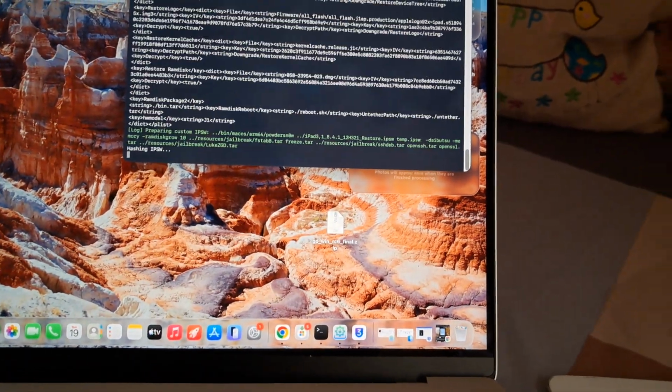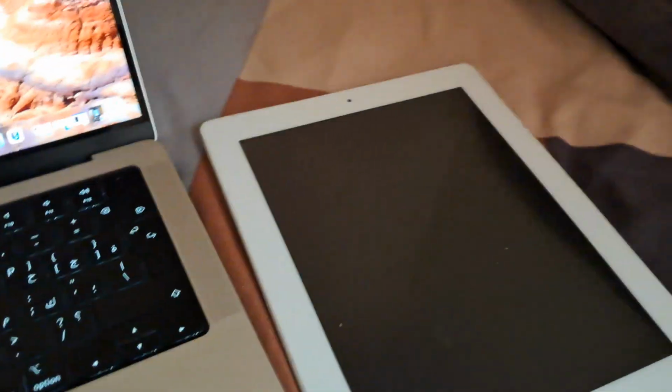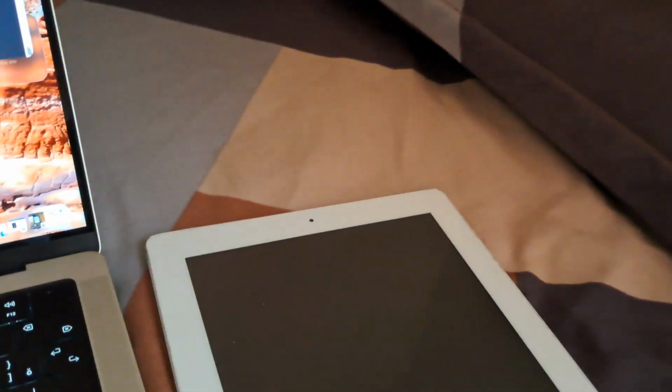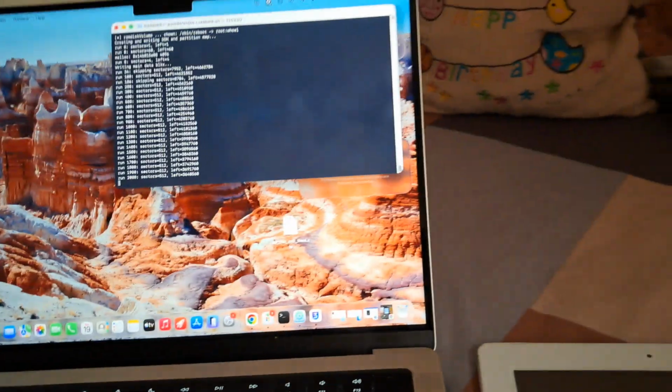Okay, you're gonna unplug and replug your device, and now it's going to show the Apple logo on the screen, and it's gonna wipe your whole data. Please back up your data before you do this. Watch the full tutorial first, then do this, because some important things I will say mostly at the end. So yeah, be careful, guys.